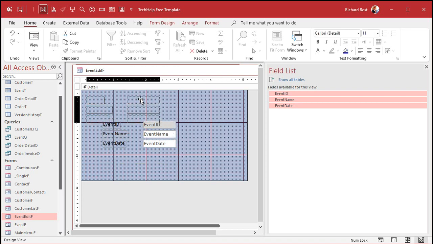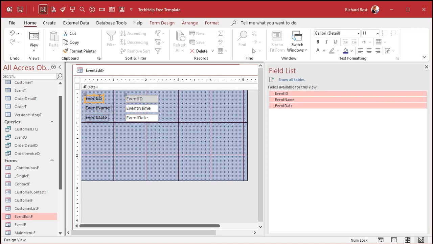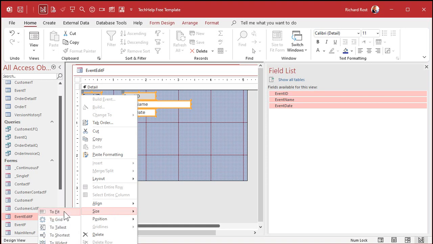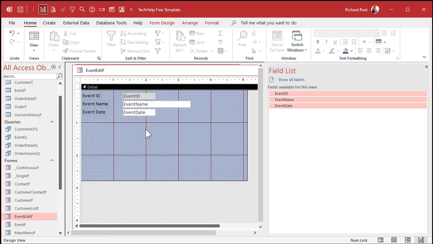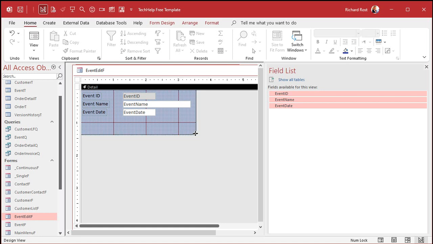All right, slide these up here. You can make these look a little nicer because these are just labels, event name, event date. The IDs, that's good enough size. The event name can be larger. The event date, that's fine too. Let's slide them up in the corner a little bit more, like so. Get them right up on each other so they're nice and tight like that. Select them all, right click, size to grid. That's one of my pet peeves. These should all be snapping on the grid. And we'll do something like that.